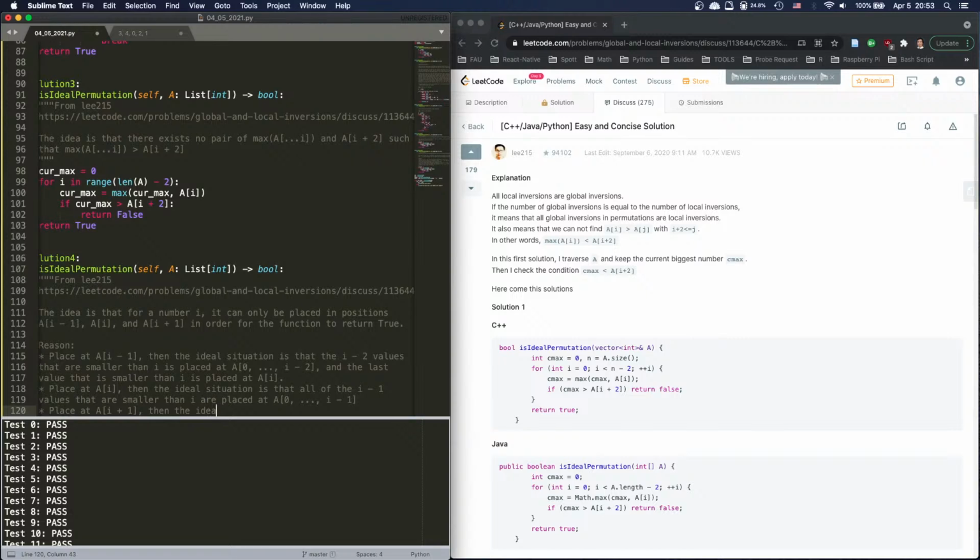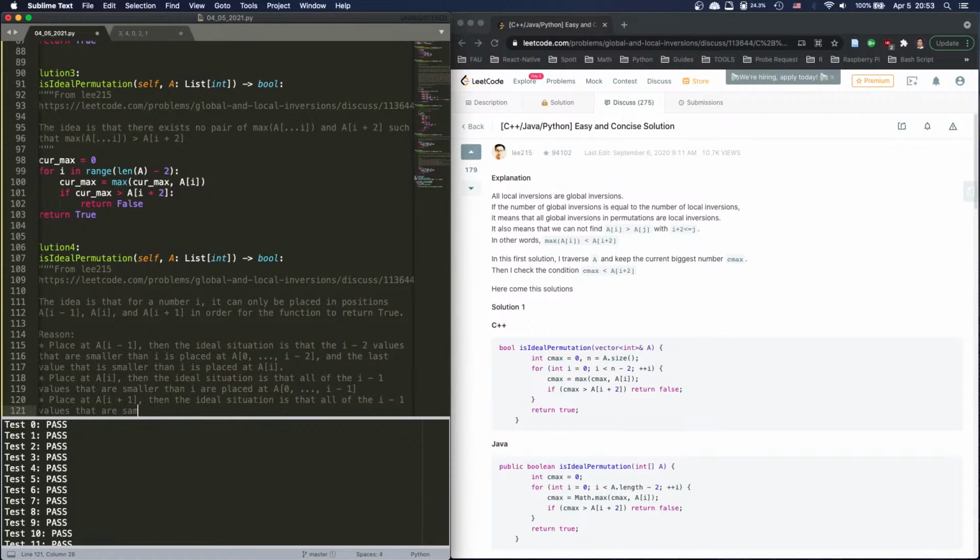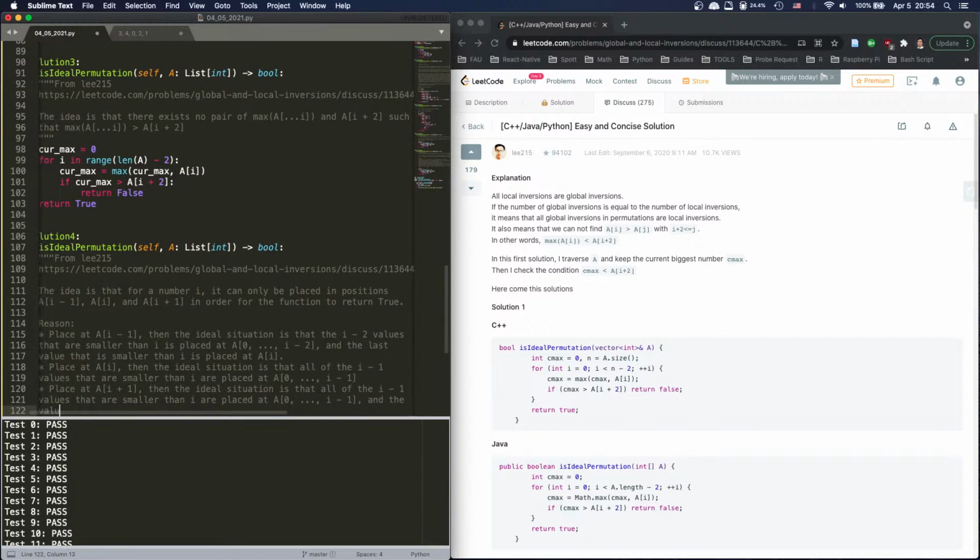Then the ideal situation is that all of the i minus 1 values that are smaller than i are placed at A[0] to i minus 1, and the value i plus 1 is placed at A[i].